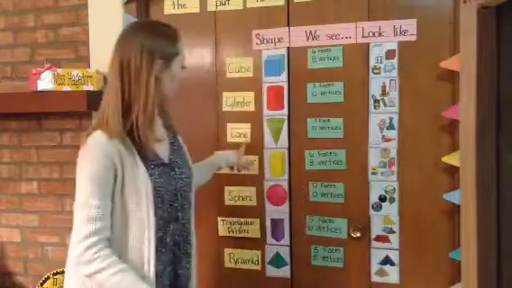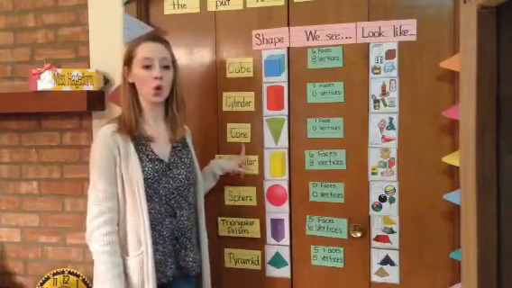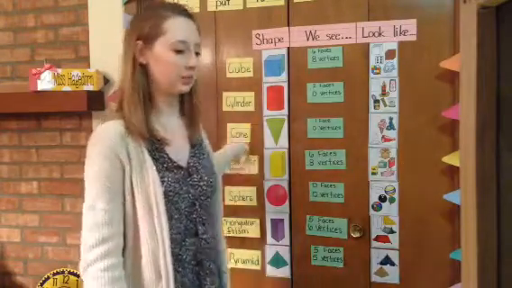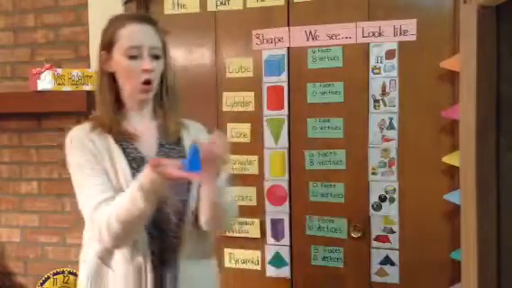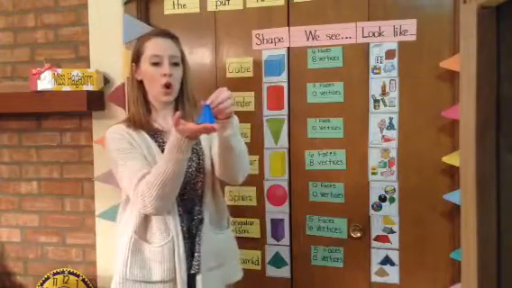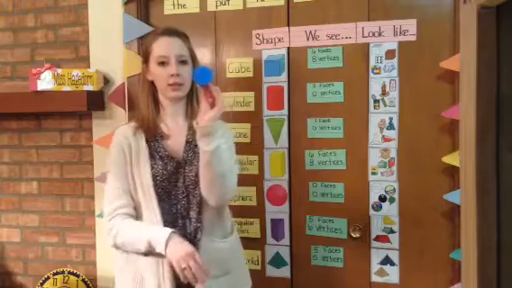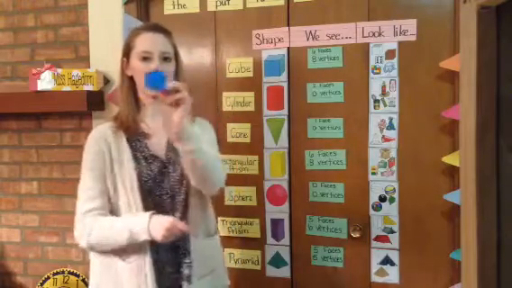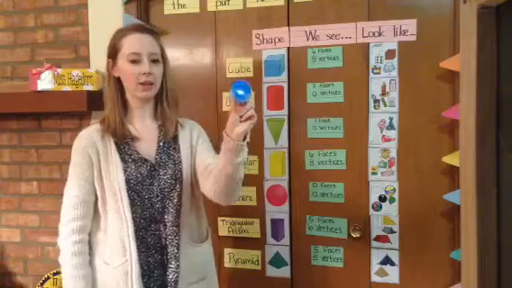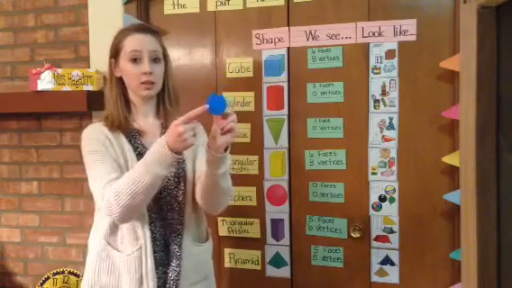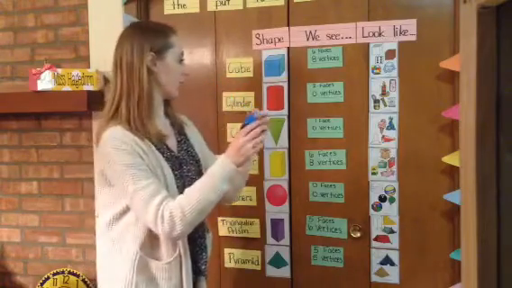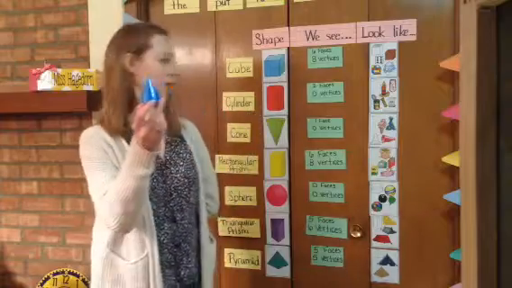The next shape we're going to talk about is a cone. Can you say cone with me? Cone. So here is a cone. A cone has 1 flat face here. 1 flat face. What shape would you say the flat face of a cone is? It's a circle, isn't it? Just like the cylinder. And then, does this one have a vertex?